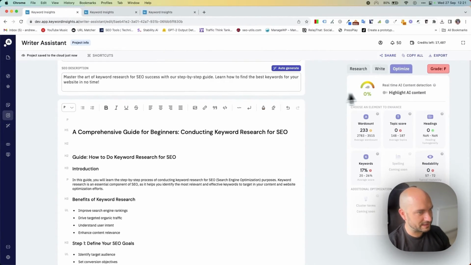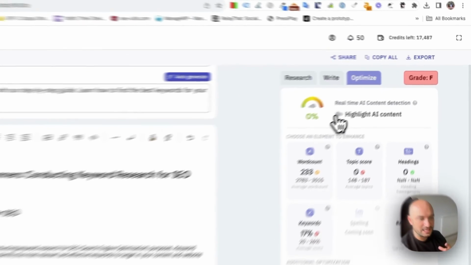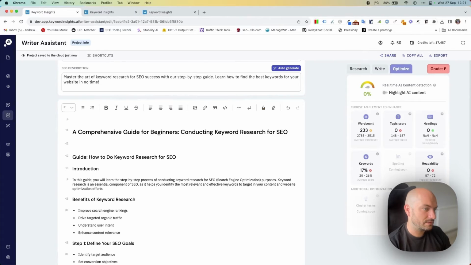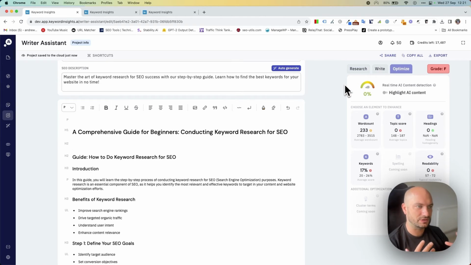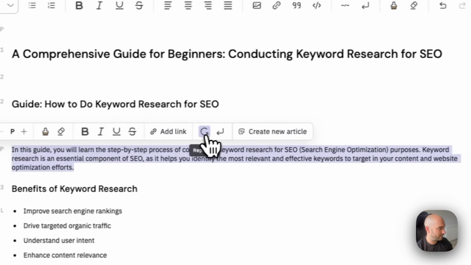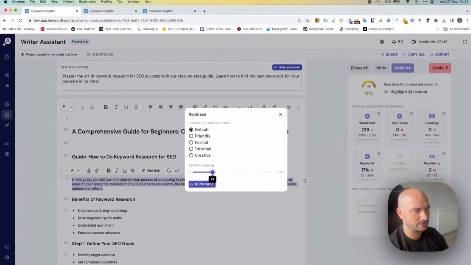We're also highlighting AI content so that you can see where. So we're using AI to judge how AI written the content looks. And that's because we don't want you to just churn out AI written content that Google can pick up on. We want to make it rank. So we're grading your own AI content. So you can go back and either edit it, or you can maybe just highlight it, rephrase it, and turn the temperature up a little bit, which will make it basically more random to what a machine is used to.